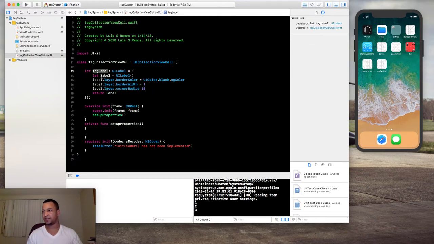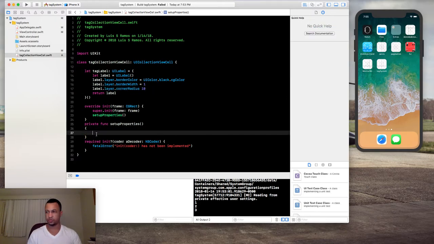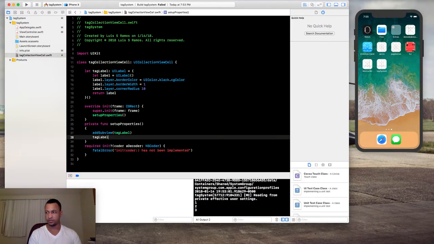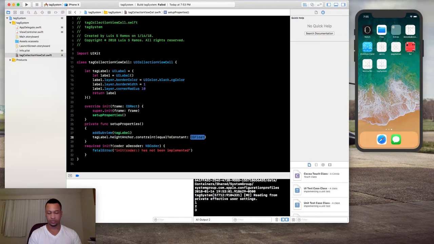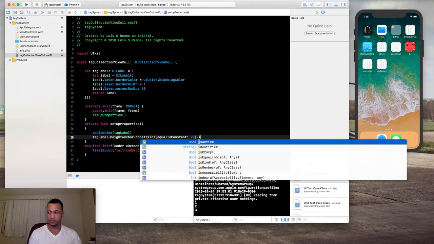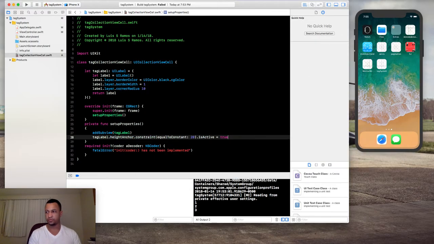So now let's add this label to our cell. So add subview, tag label, dot leading anchor constraint, let's say 20, dot is active equal to true.